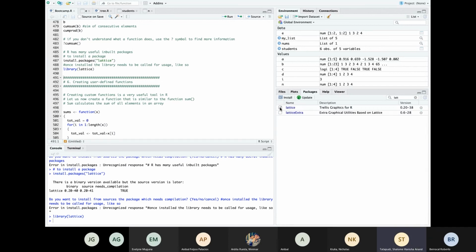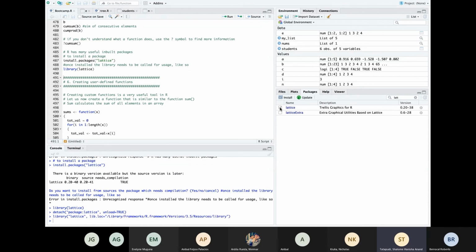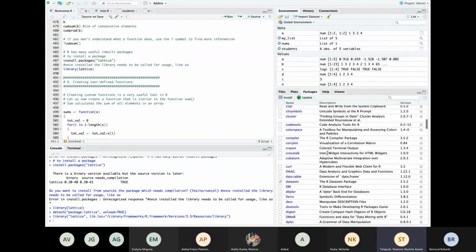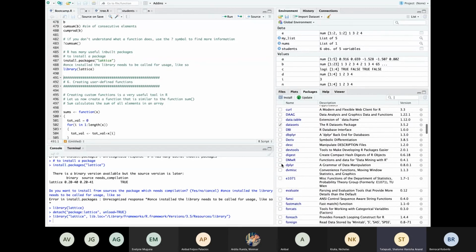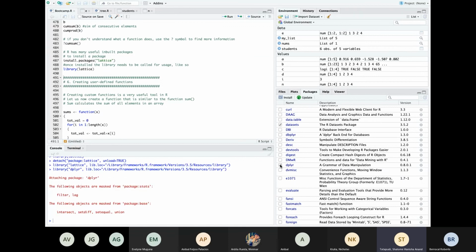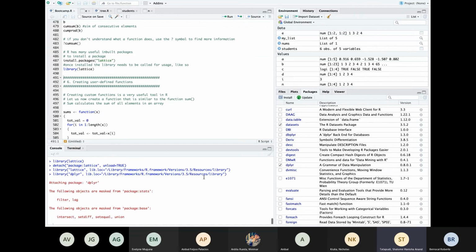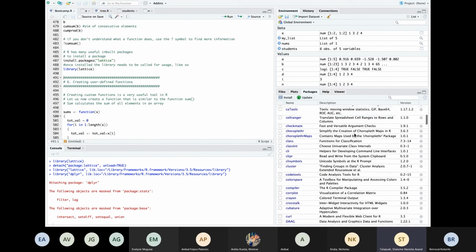There's another way sometimes to install packages, actually this is a way to call packages once they're installed. You can go to the packages tab right here and just hit the package that you want to use. You can also search for packages within here. I could want to use dplyr, which is a very useful package, and it just attaches it to the library. Anything you have installed on your computer has that list right here. And some packages come automatically when you install RStudio, so they are already here.